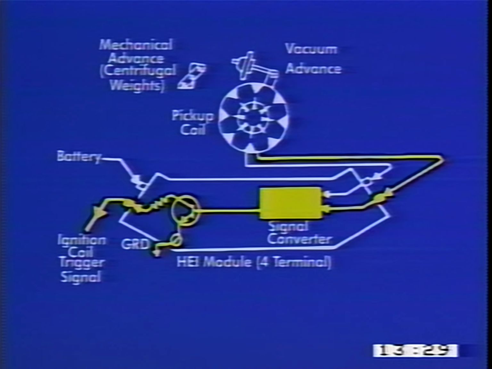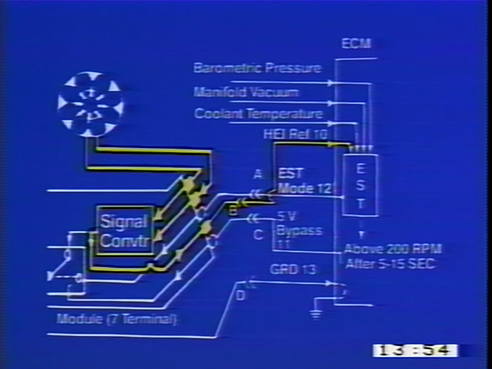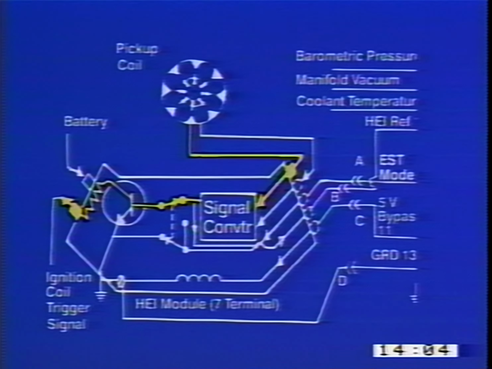Those early systems sent the signal directly to the switching transistor. The C3 module operates differently. It splits the signal. One branch of the trigger circuit goes to the ECM, where it becomes the HEI reference signal. The HEI reference signal exits the distributor and passes through a 4-pin connector before going on to the ECM, where it is used to determine engine speed and timing needs. The HEI reference signal is used also in fuel-injected applications to signal the ECM to trigger the injectors. Without this reference signal, fuel-injected engines will die.